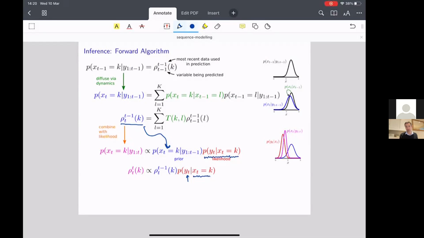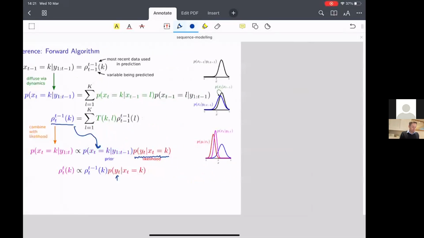This is very similar to the inference we were doing in a mixture of Gaussians model, where this is playing the role of the prior, how likely you are to come from each one of your Gaussians, and then this is the likelihood contributed from each Gaussian component. It's exactly the same structure that we met in mixture of Gaussians clustering, but now in this temporal setting, that is, if the observation model is Gaussian.